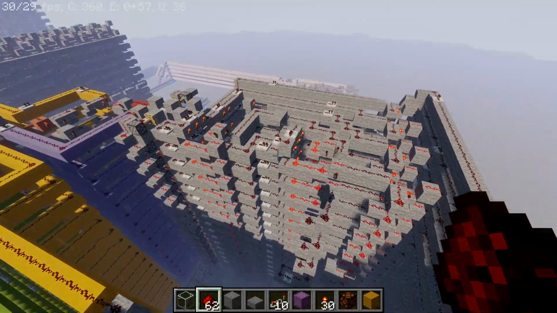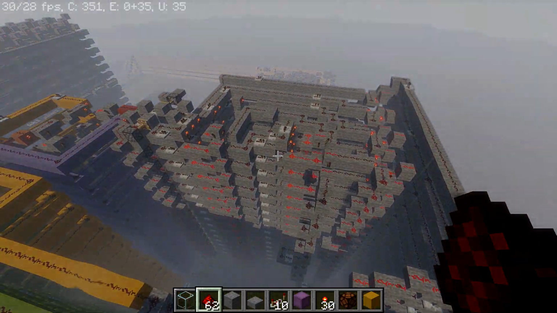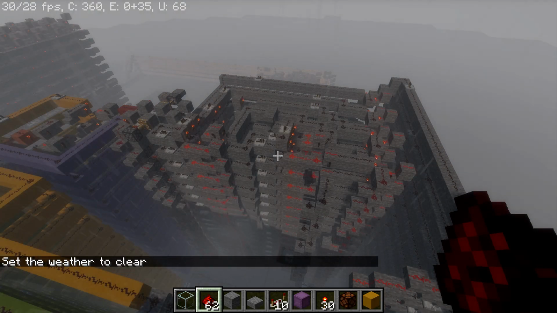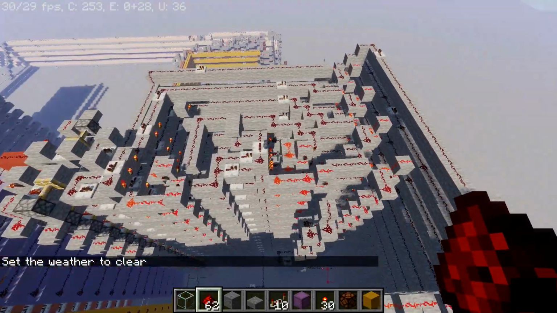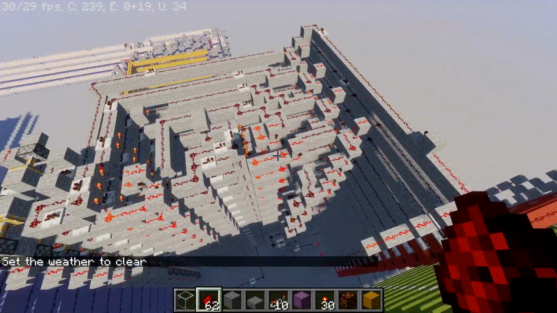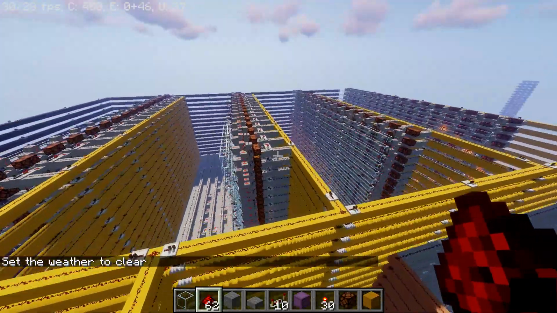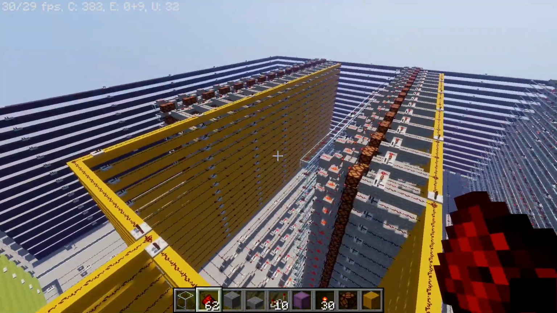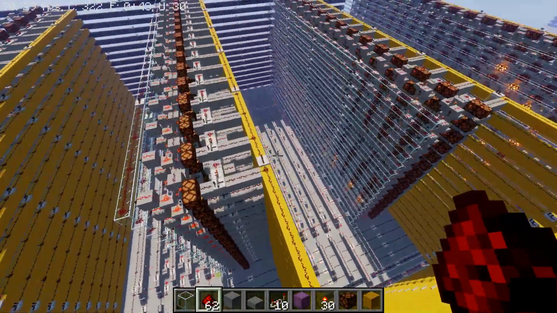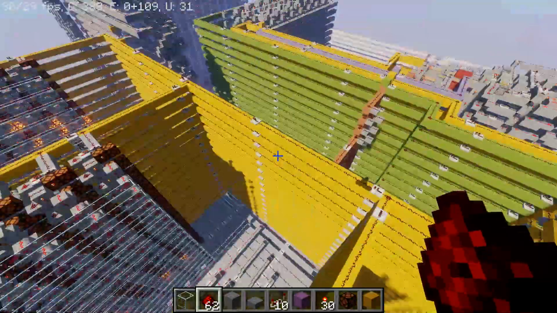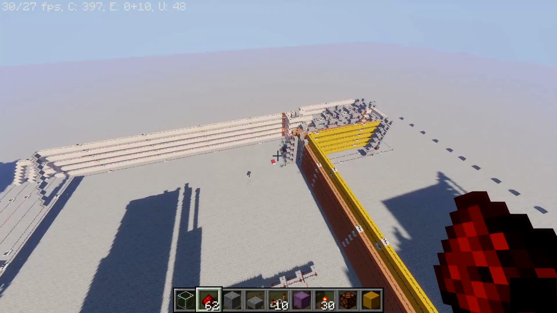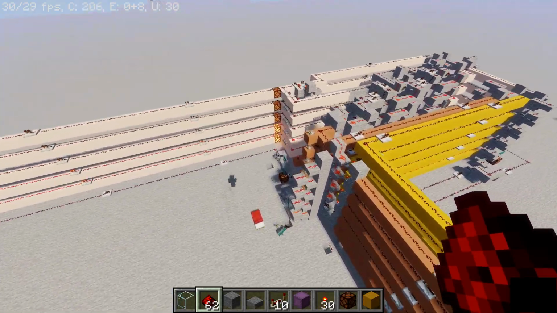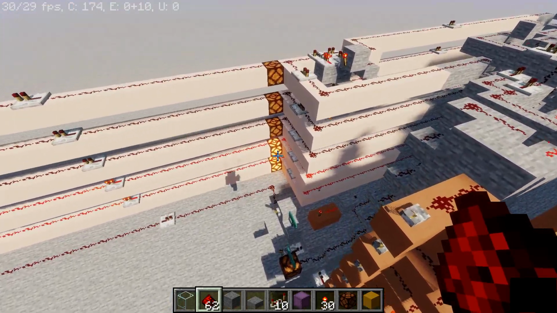And the biggest reason for that is that I used a ripple carry adder, and the ripple carry adder takes like 70 ticks to do its thing, which is 7 seconds, which is quite a long time. The memory is also just so large that data travel through the memory takes forever too. But you should be able to see the program counter incrementing there as it marches through the program.